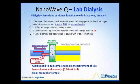But at the same time, while all this process is going on, if you want to observe or monitor the particle size changes, any type of aggregation, or denaturation, which usually causes some type of precipitation of these proteins and macromolecules, then you would have to open that bag, grab a sample, and make the measurements, reseal the bag, and continue the process of dialysis.